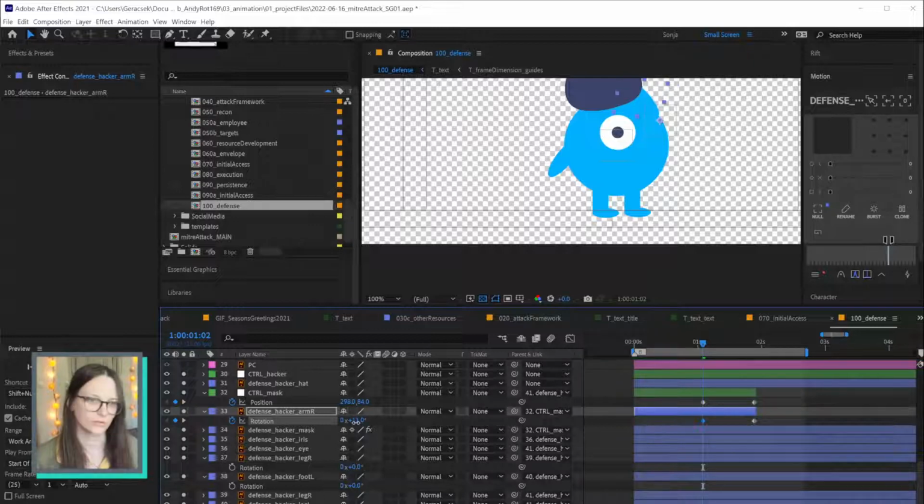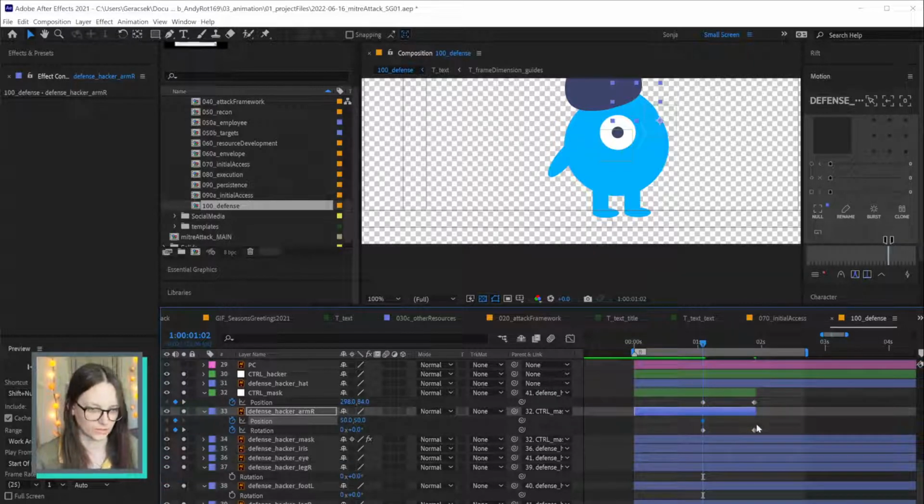Now I can rotate this arm a little bit and also maybe move it out of the way a little bit. So it's not quite, yeah. So it's more like this. So you can see the elbow. And it's more like, whoop.